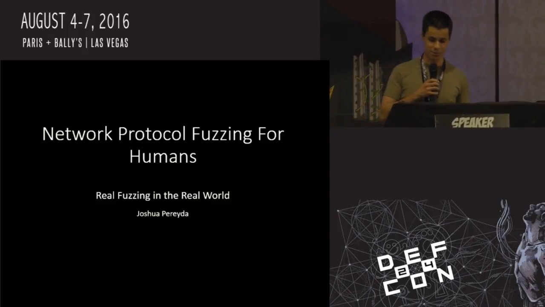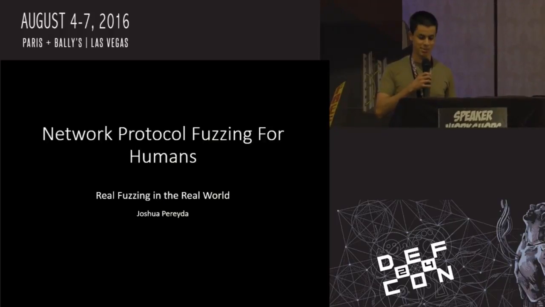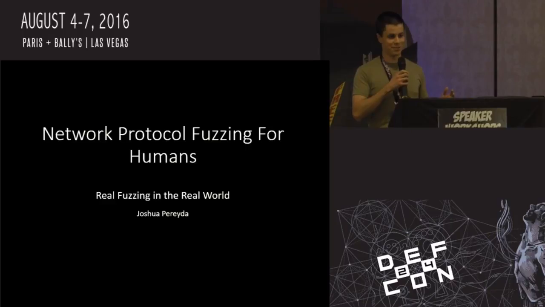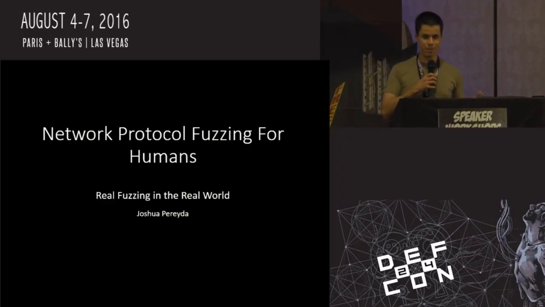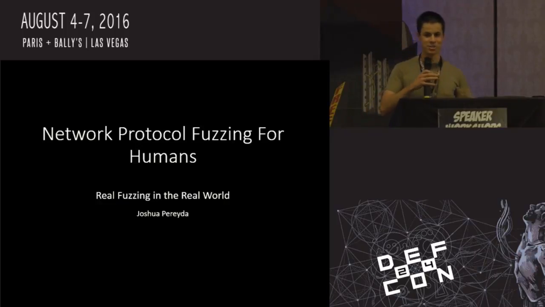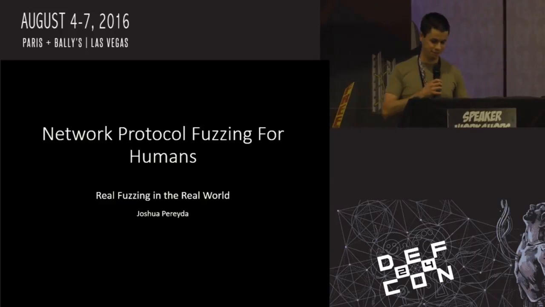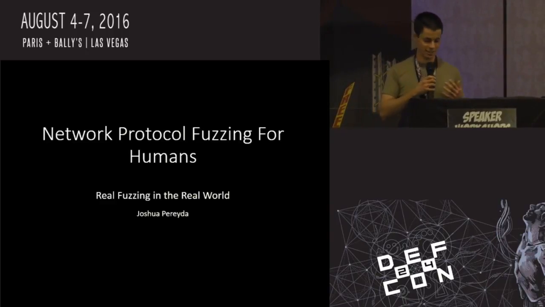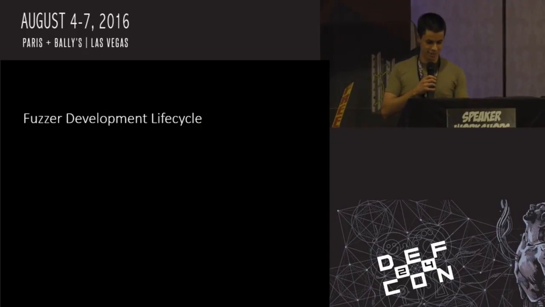I spent the last year or so at work researching and implementing fuzzers, working with both commercial and open source tools. And I found on the open source side, for the most part, the tools were immature. And I should say network fuzzing tools. There are some good fuzzing tools in other categories. But these tools were immature, and I also found that there was a pretty typical development life cycle for fuzzers. You could call it the fuzzer development life cycle.